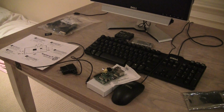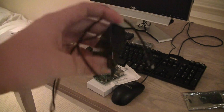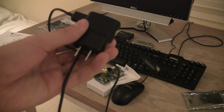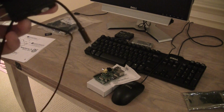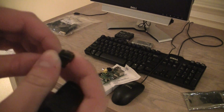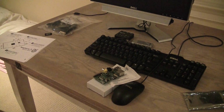What else are you going to need when you get a Raspberry Pi? Well, the thing itself is $35, but you're going to need some other stuff to accompany it and make sure that you have it all set up properly. So what you're going to need is a power adapter. This is for my Samsung Captivate, because I no longer use that. I have a Galaxy Note 2 now, so I can use this from the other one. With a power supply here and a micro USB port. You can find that standard in all Android phones, or you can buy them for about $10.